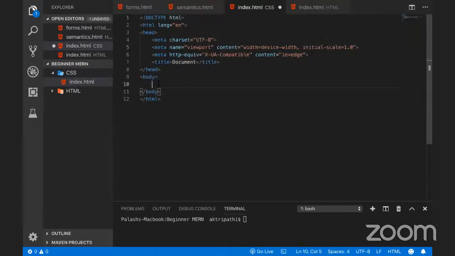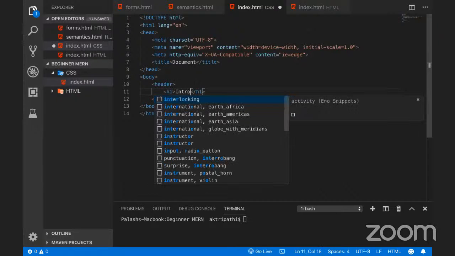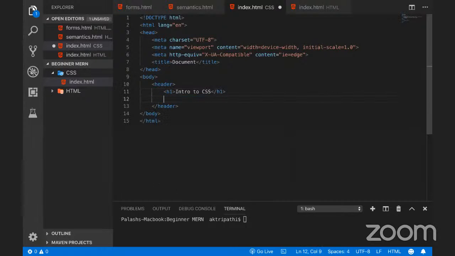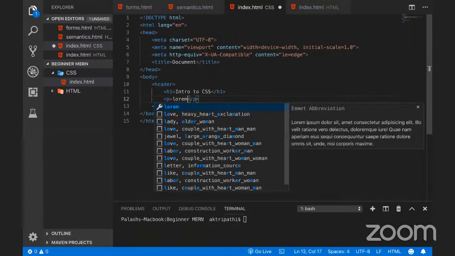HTML5. Here I'm going to have a header section, and inside this I will have one h1, and I'll say intro to css, and then we will have a p section, and I have lorem ipsum.